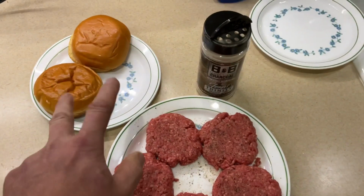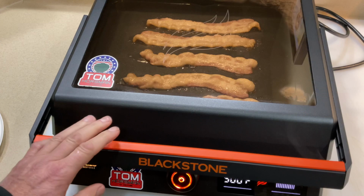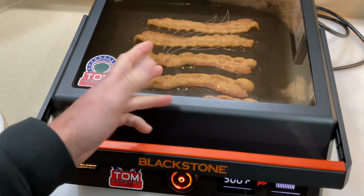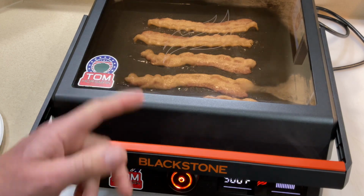And then I got some brioche buns, folks, and let's get some bacon going, and let's get some burgers going. All right, bacon's on. One of the things I love about this Blackstone E-Series is this big glass area here, so you can see what's going on. You don't have to lift this up to take a look-see. And that's a really nice feature on the E-Series.